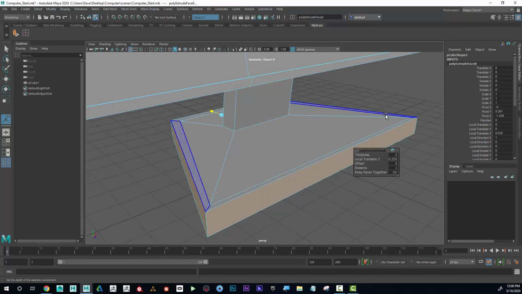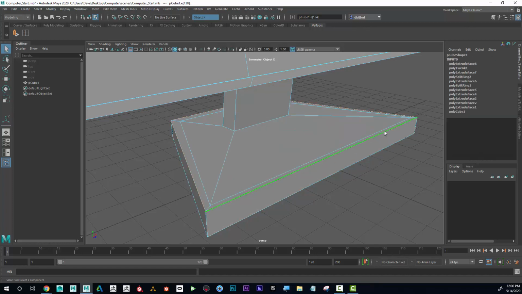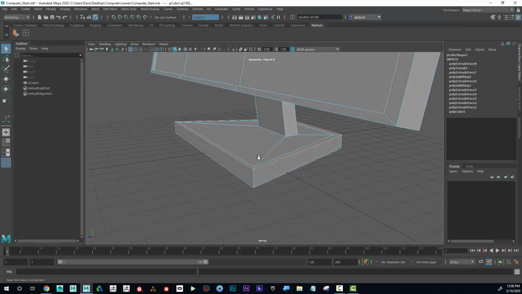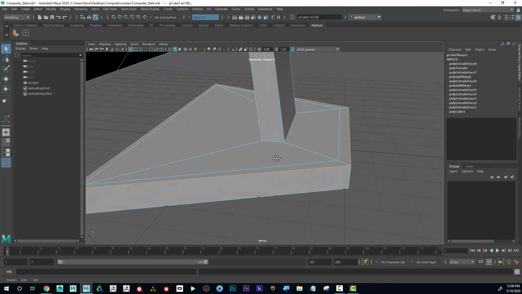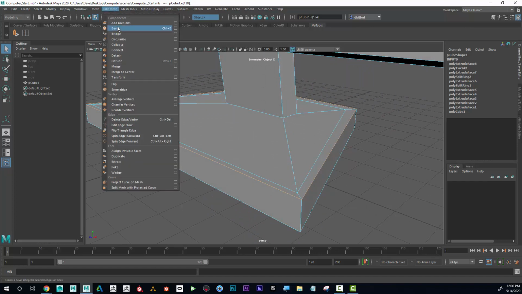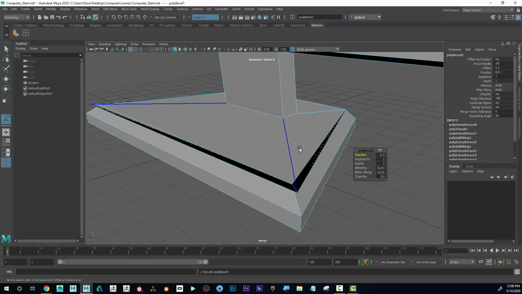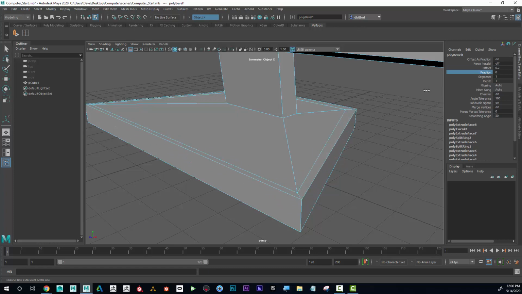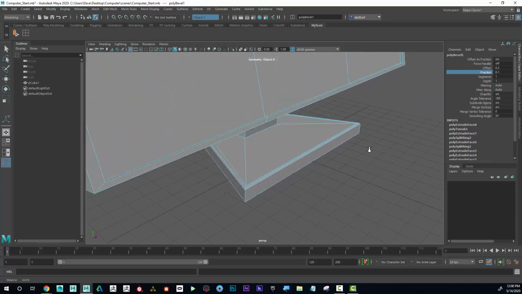row around here. Now, if I select that, if I double click on that edge, it'll select it all the way around. And with that edge selected, I'm going to go Edit Mesh, Bevel. And that looks kind of weird until I go to my bevel settings over here. I'm going to click on Offset, middle mouse drag. Well, not offset. Let me see here. Maybe fraction. Yeah, there we go. So fraction, I clicked on the word fraction, and then I'm middle mouse dragging in the viewport and dragging my mouse left and right. And you can see how it beveled that edge.